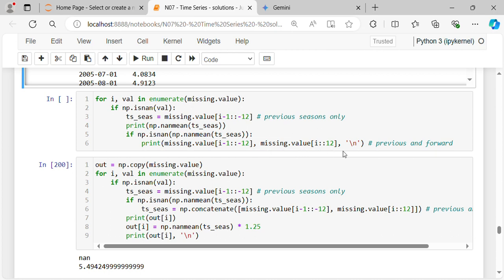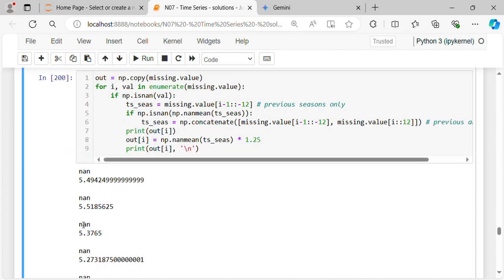So we're taking values in every 12th location backwards, and values in every 12th location forward. So when we run this, we get this.